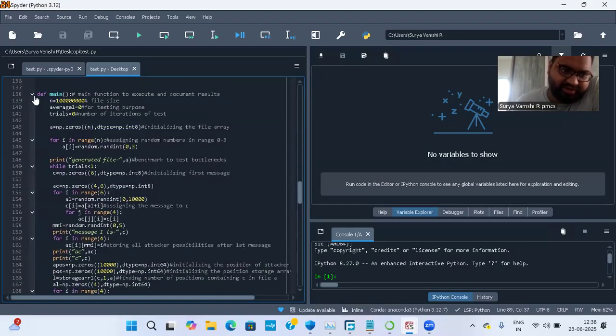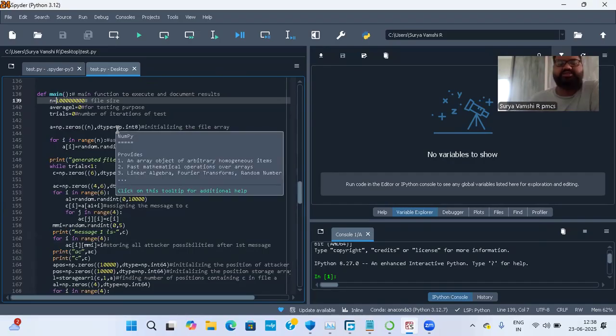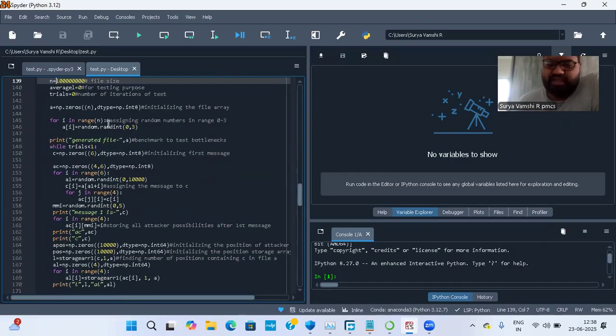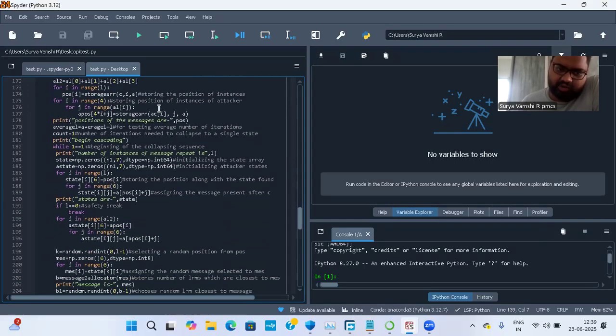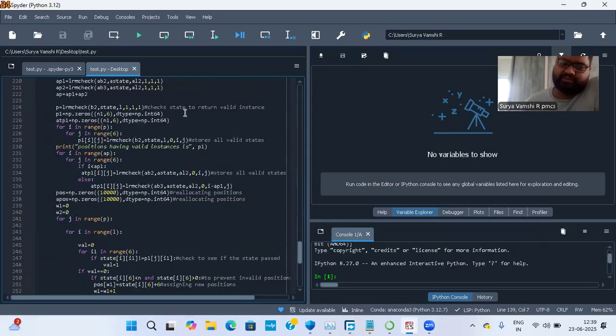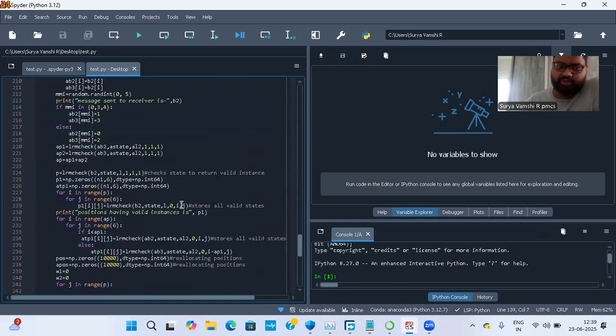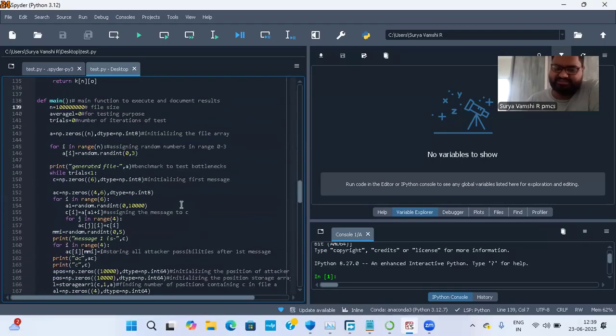Okay, so now let us look at the actual main or the execution part. So I'm going to put this as my file size. It contains 1, 2, 3, 4, 5, 6, 7, 8, eight zeros. Again, this is going to take just a few seconds to actually generate. And what this does is it looks out for the execution without actually executing it. But it also returns what is the space that I'm looking at.